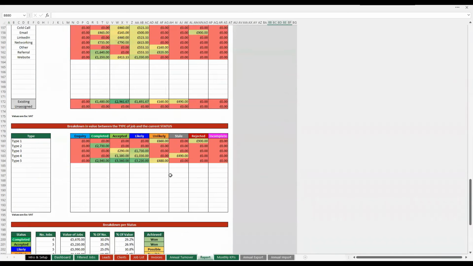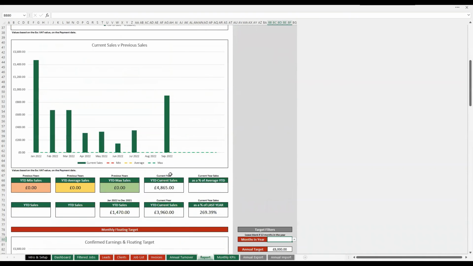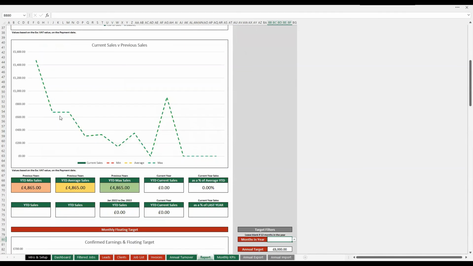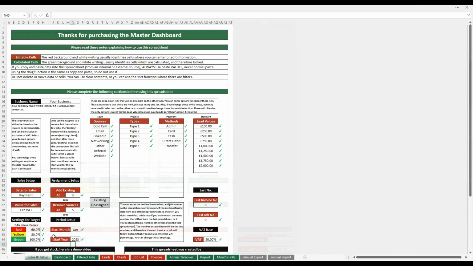It was that other graph with the minimum and maximum. That's not showing yet because I think we just need to change that to the new year. Let's try that. There you go. Now I see it, it's changed and it's showing you a minimum maximum, and you haven't got any new figures yet because you haven't started the new year. So these graphs will update based on the information that you've got. So my point being, let's just go back to the intro and change that back again because we don't need that.